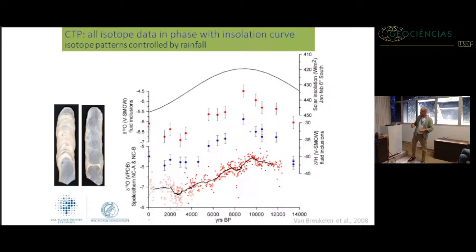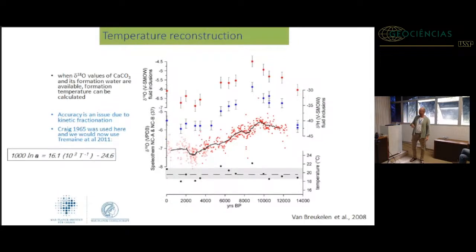I still am. And then we thought, oh, cool, because now we have water and calcite, let's do the temperatures. And this was one of the first times that we actually got the temperatures right. And I've had many times later that we couldn't, right? So the temperatures here look like this. It's a nice story because we would now use equations like Tremaine, for example, or there are a few others, but I usually go back to Tremaine. That's kind of a fine record for me.